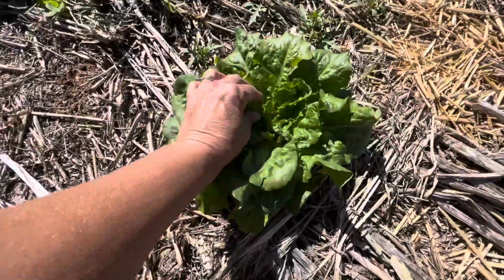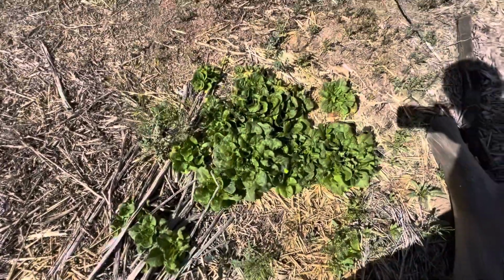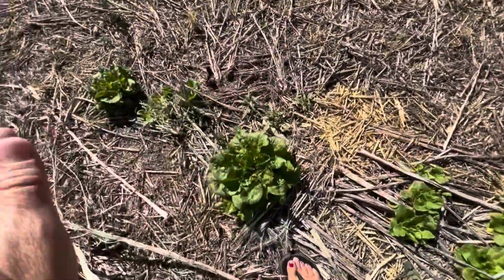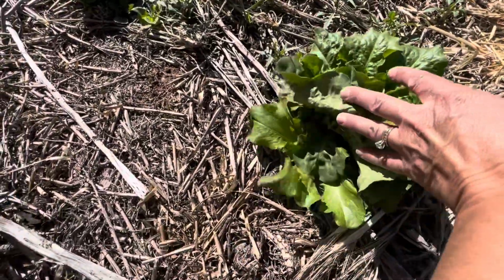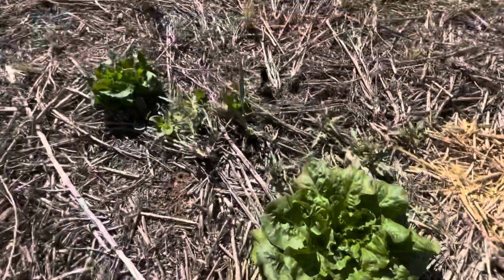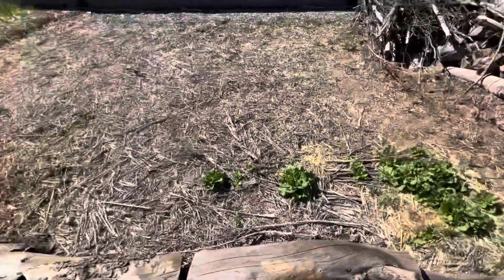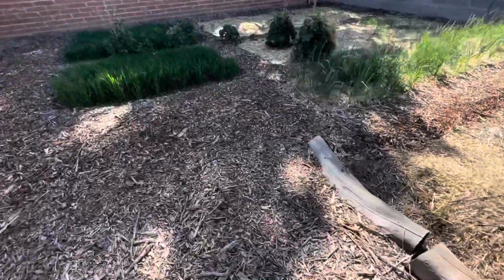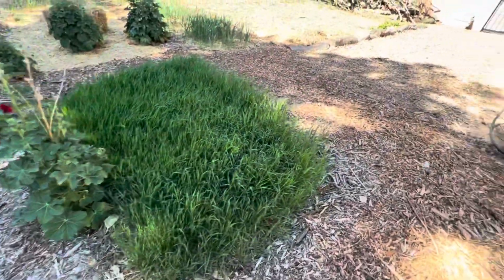Look at this beautiful, beautiful head of lettuce. I thought these things would be bolting. But yeah, these are volunteers. This is a beautiful, beautiful lettuce. We're gonna eat this. So nice. I love the bounty this property has. There's wild dill growing, Thai basil. It just grows stuff. Back to the wheat.